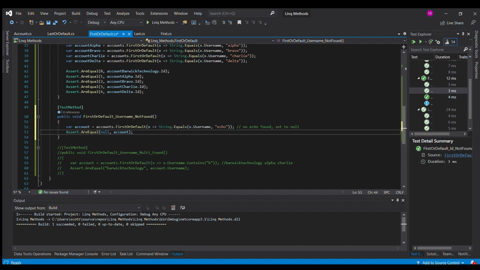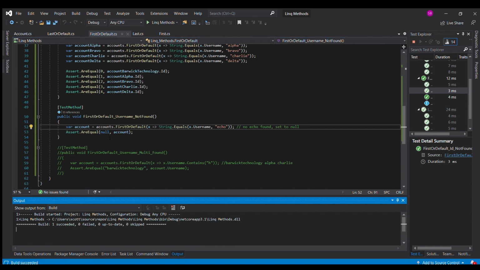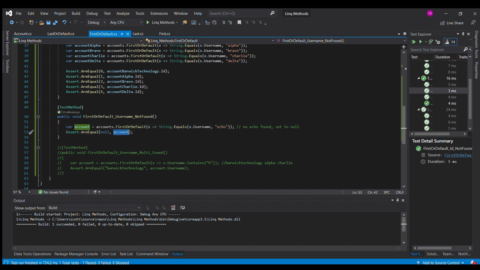It doesn't exist in our list. Previously we'd have had an exception. Now we shouldn't get an exception. It should just return a null for that account. The test is passing, so the assertion is that the value we get for account returned from that LINQ expression is equal to null.